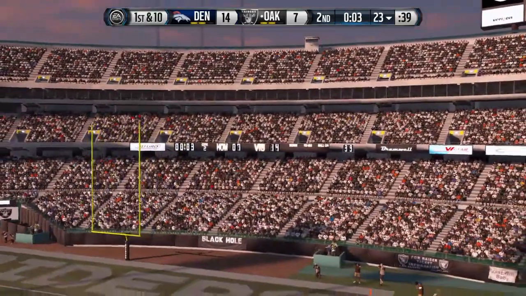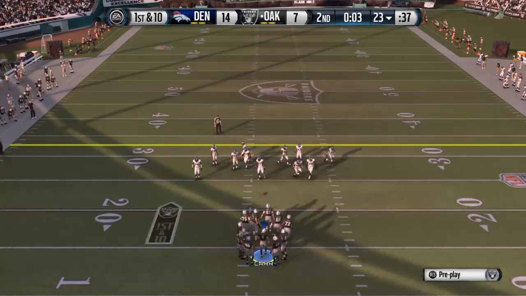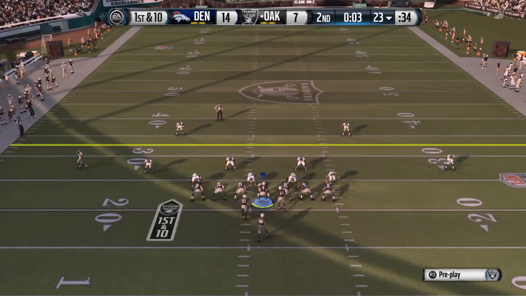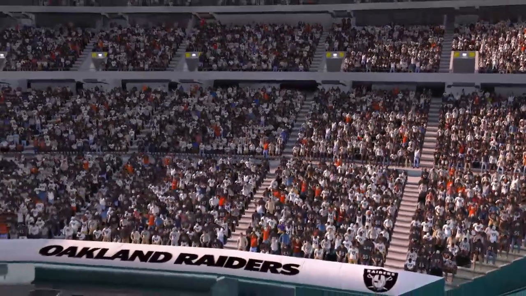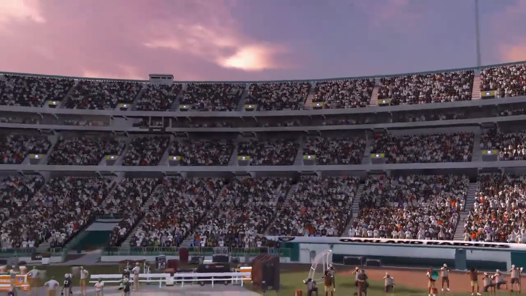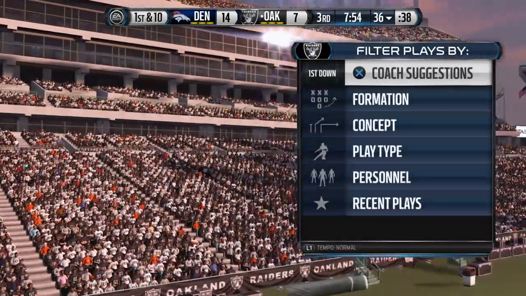First down here after the completion. Maurice Jones-Drew lined up in the backfield. They better hurry to get the snap. Catch made. That was a nice job by the offense. It just puts them in a better position. Nice little throw and catch. Nine yards gain.